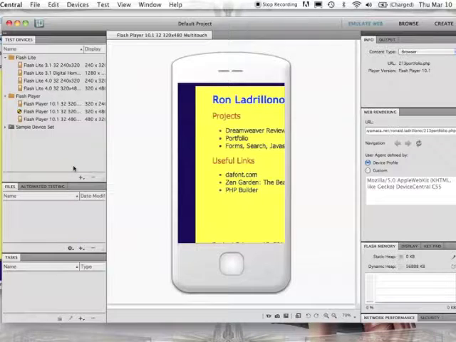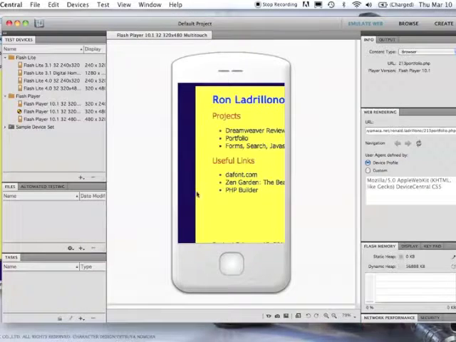The section on the left controls different test device profiles that you can load. The section on the right controls how you can interact with the device. And the main section in the middle is the emulation panel, which previews your content as if it were running on a mobile device.